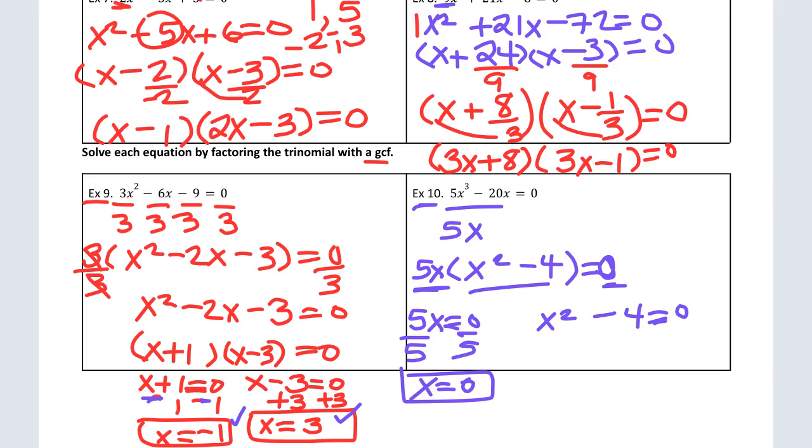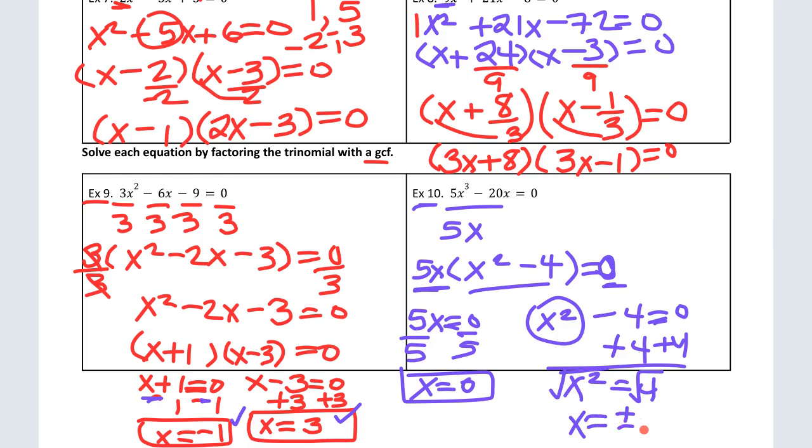Here we have choices. We can factor it or we can solve by the square root property since we have a squared. Therefore, x squared equals 4. Using the square root property, take the square root of both sides. Therefore, we get x equals plus or minus 2. Notice that 3 was the original exponent. Therefore, it should make sense to you that degree 3 means 3 zeros, 3 x-intercepts, 3 solutions for x.